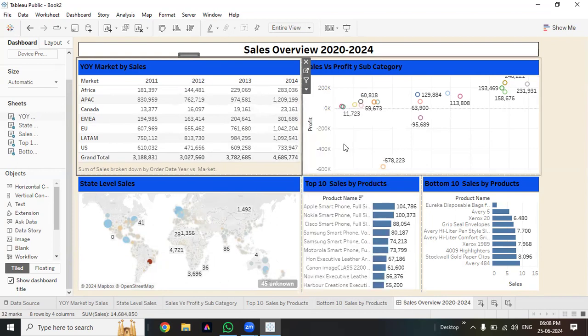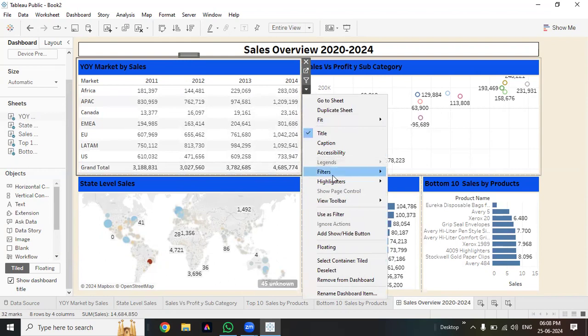That is our caption. All right, now you see we have got filters. When you hover your mouse towards the filter, you are getting market, sum of sales, and year of order date. Why these fields? Because these fields are used to create this visualization, and that is the reason why it is reflecting only these three fields in this view. Any fields which are used here to create the visualization, you will find all those fields here.